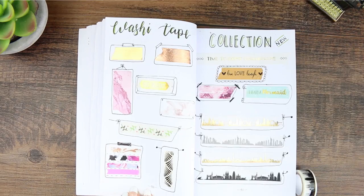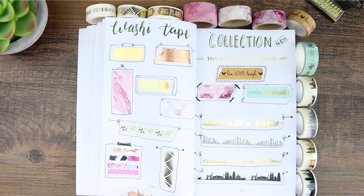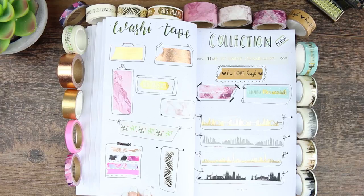And just in case you were wondering, I bought 19 rolls of washi at the weekend. If you've got the number for Washi Tape Anonymous, please leave it below.